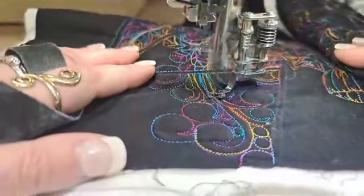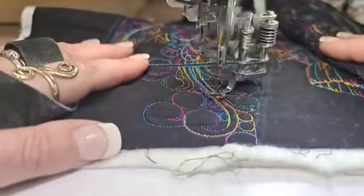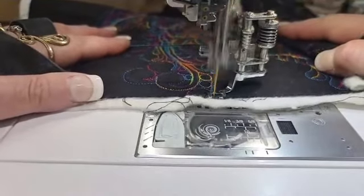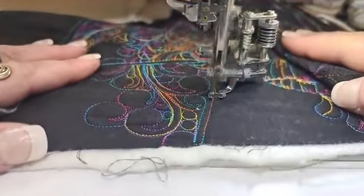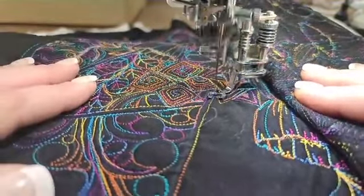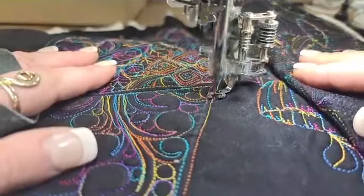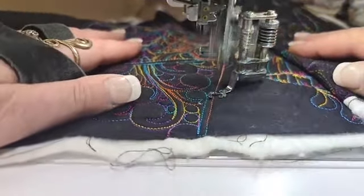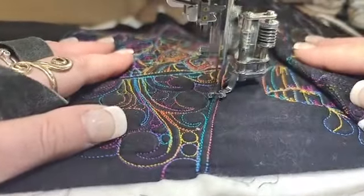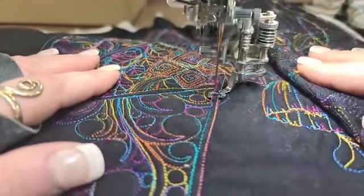Fill it in a little bit, we'll go up again. Right. I'm going to come over here. Trouble on that one, because I actually want to do this straight line over here. So let's hold on to our fabric nice and firm. Come back up the same line and then back down the other line. All the way down and then all the way back up again, and really make that line thick.